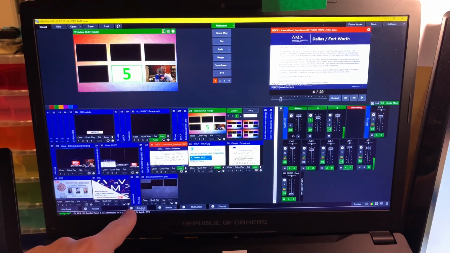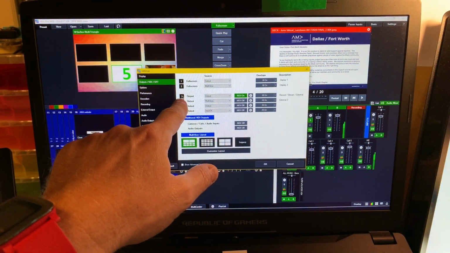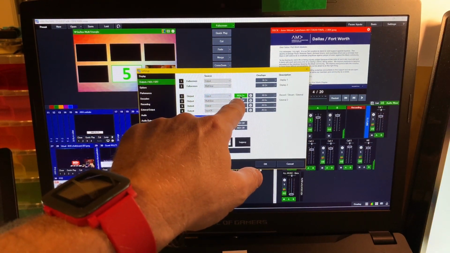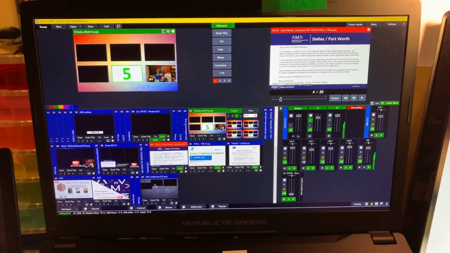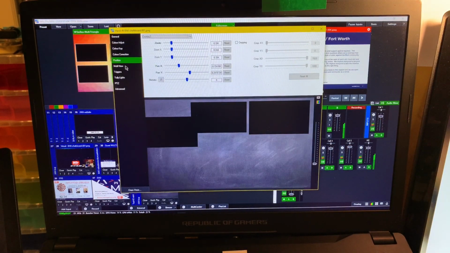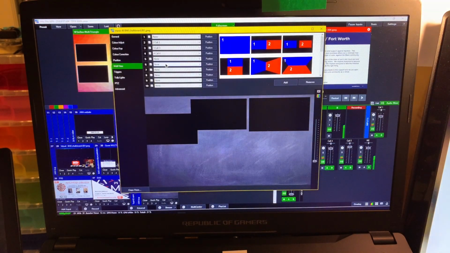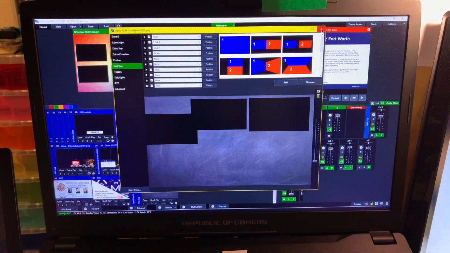You come down here on external, open up your settings for external, and what I did was output 1 is the output, and I turn NDI on. Then let's go back into the one that we're building. We add multi-view, and then for input number 6, actually, I skipped a step.